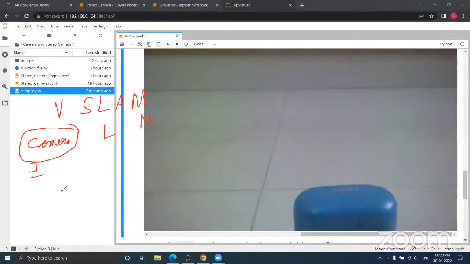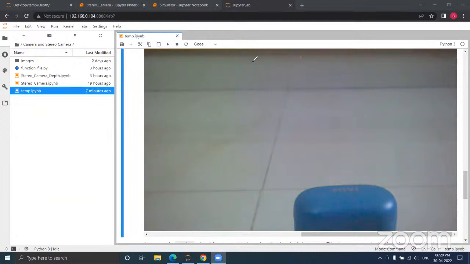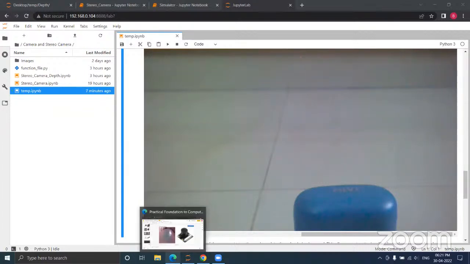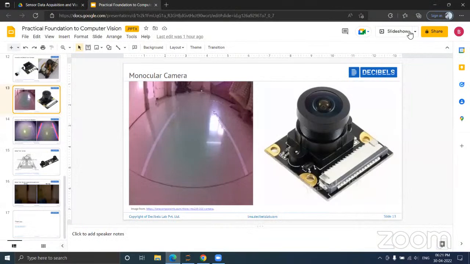Let's say for 10 minutes you collect images continuously. You use these images in your visual SLAM algorithm, a computer vision based SLAM algorithm, to create an environmental map. Once you've collected the data, the next thing is to use your SLAM algorithm, and then you'll be able to get the output you want. That's how you could achieve it. Okay, guys, that's with respect to the entire session. If you have any doubts, you can just type them in the chat box.